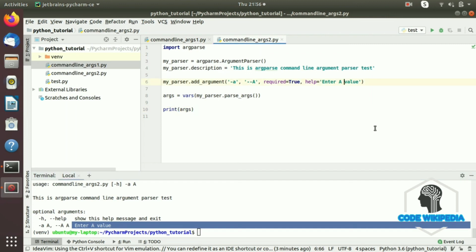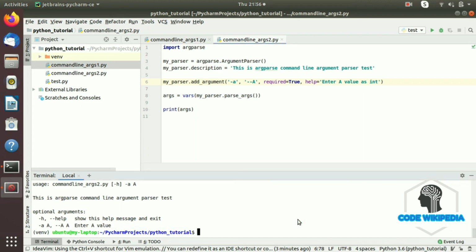This help text is just to make sure the user won't face any problem while entering command line arguments. Now we can see enter a value as int. Like this you can use command line arguments for your scripts. Thank you. Please comment if you missed anything.